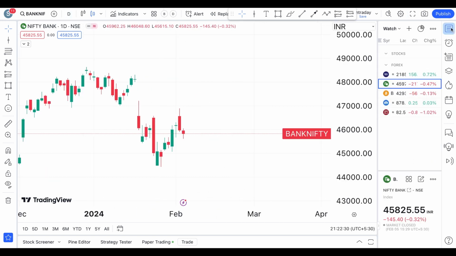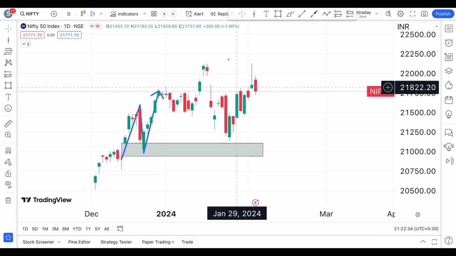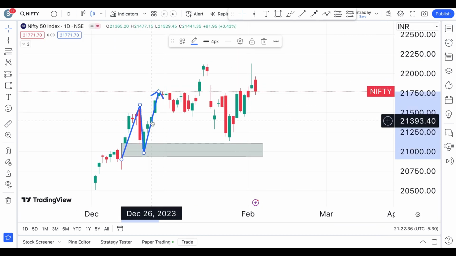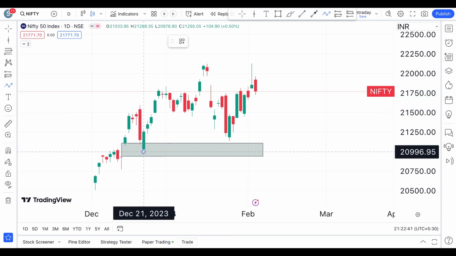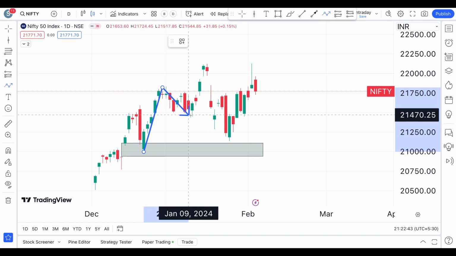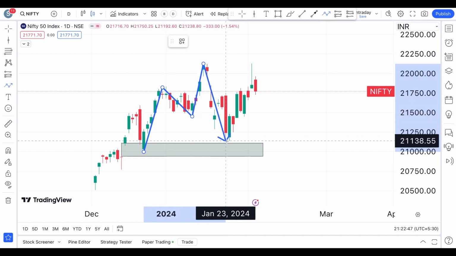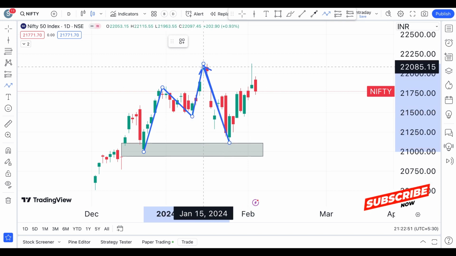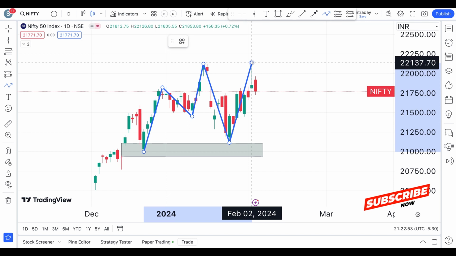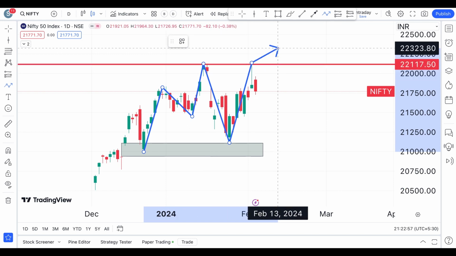But now let's see how Nifty is looking. So here we have the Nifty, on a daily time frame. Let me first mark the highs here. Okay, here it has seen a break from this level, so we know that it is no more in an uptrend, and here we have a full pullback. But unless you break this level in the Nifty, you can't say that you are towards the uptrend.